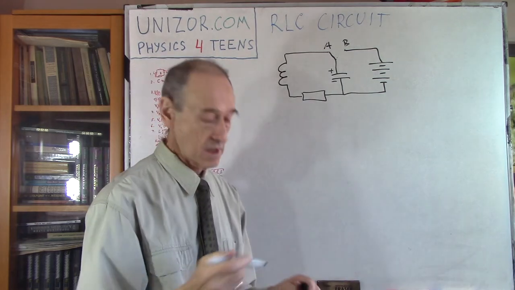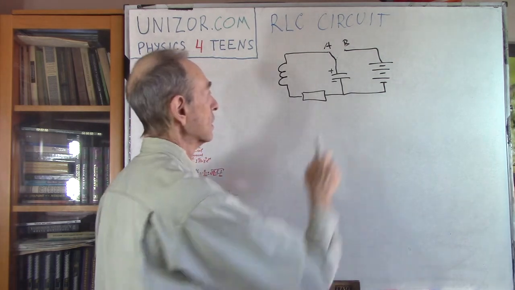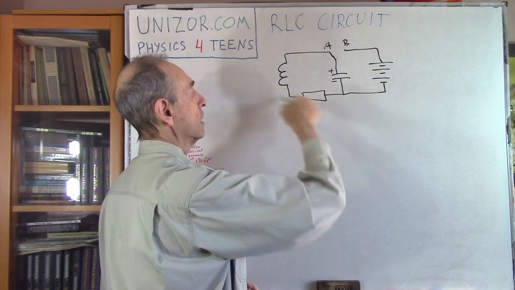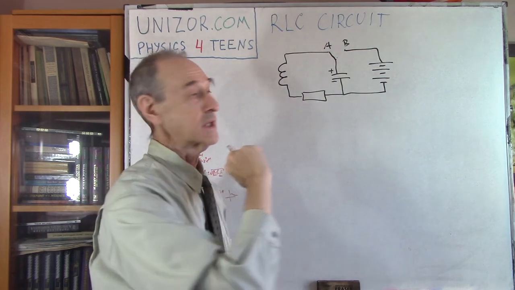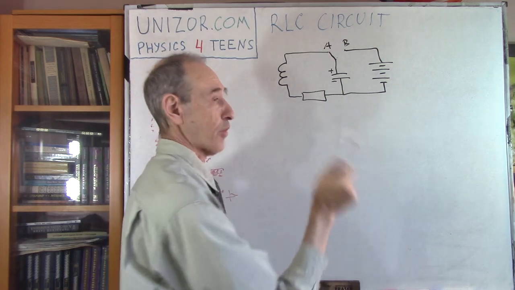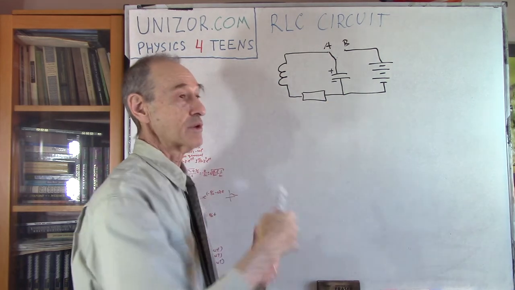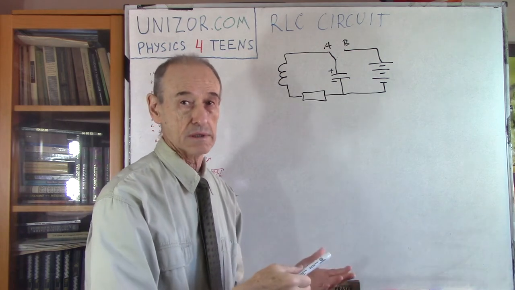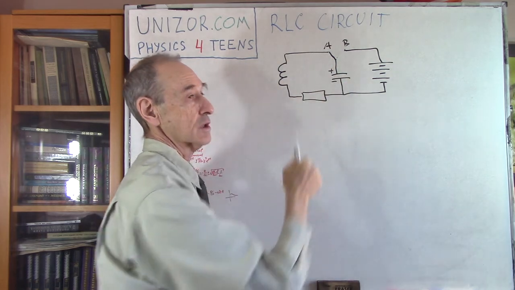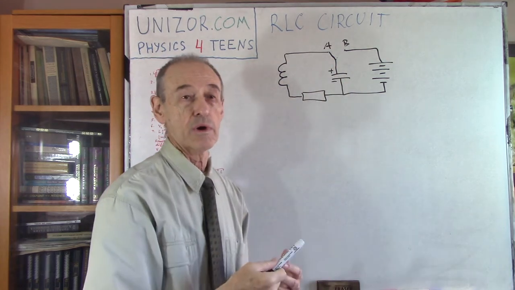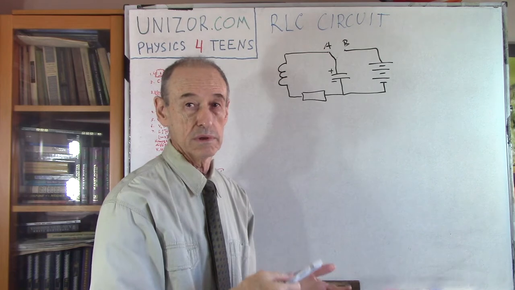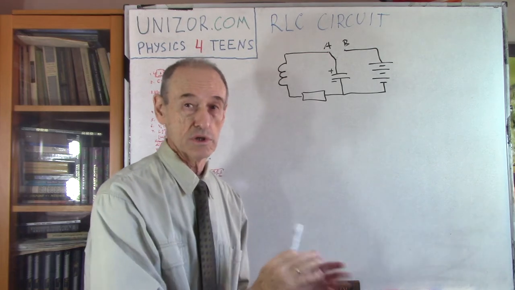What happens in this case? Well, electrons will start moving from the negative plate, which is minus, to the positive plate through the resistor and through the inductor. The problem is, gradually we are discharging our capacitor. So the amount of charge is diminishing because the electrons are moving from here to here. That means that our electric current in this circuit is changing, it's variable. It's diminishing, right?